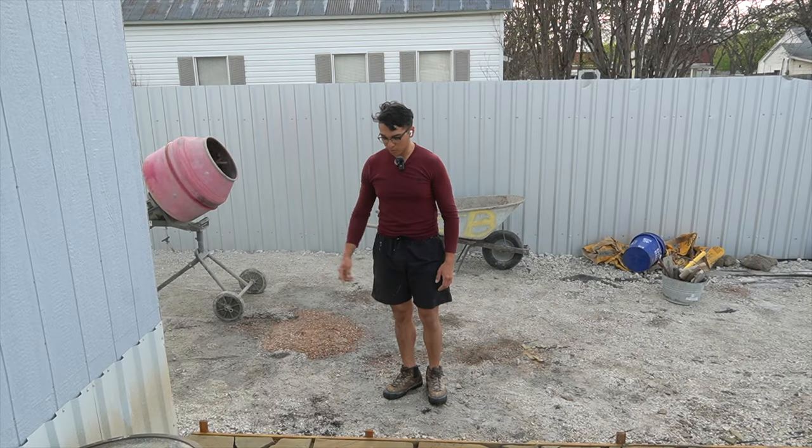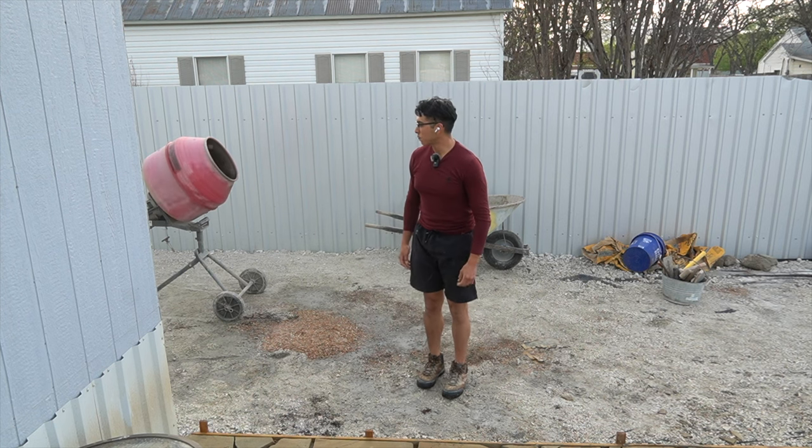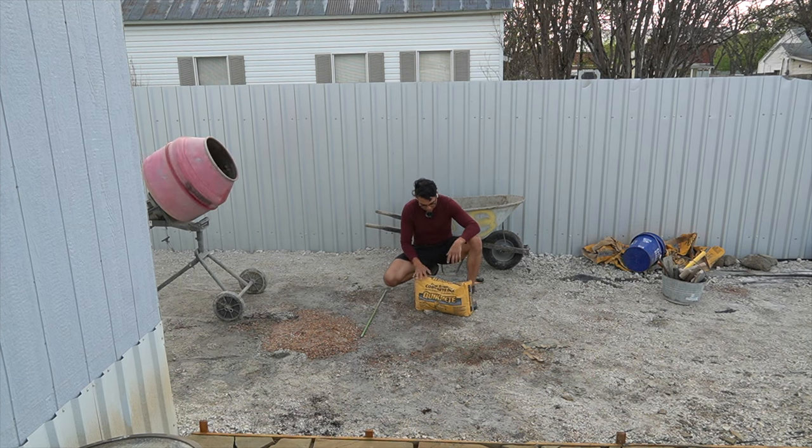Right now I'm laying the concrete down and gluing the stone onto there. So let me tear up a bag of concrete and mix it. For this project, I'm using bags of ready mix. This is high strength concrete mix.